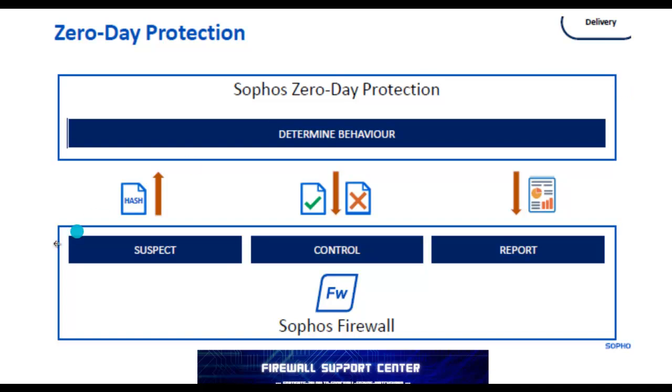The Sophos Firewall pre-filters traffic using conventional security checks, including anti-malware signatures, known bad URLs, and so forth, so only previously unseen suspicious files are submitted to Sophos, ensuring minimal latency and end-user impact. If the file is an executable or has executable content, the file is treated as suspicious. Sophos Firewall sends the file hash to Sophos to determine if it has been previously analyzed. If the file has been previously analyzed, Sophos passes the threat intelligence to the Sophos Firewall. Here, the file will be delivered to the user's device or blocked, depending on the information provided by Zero-Day Protection.